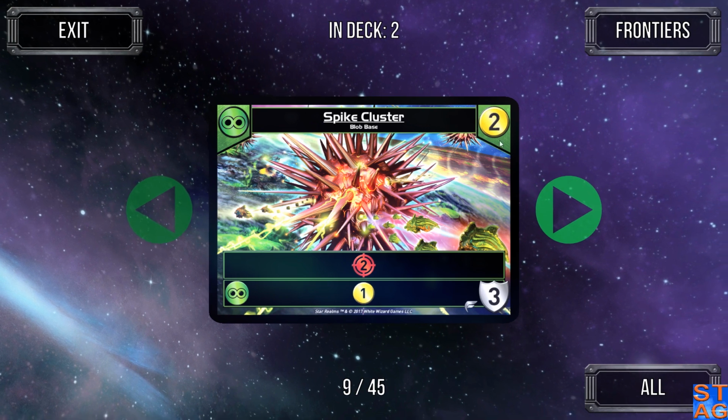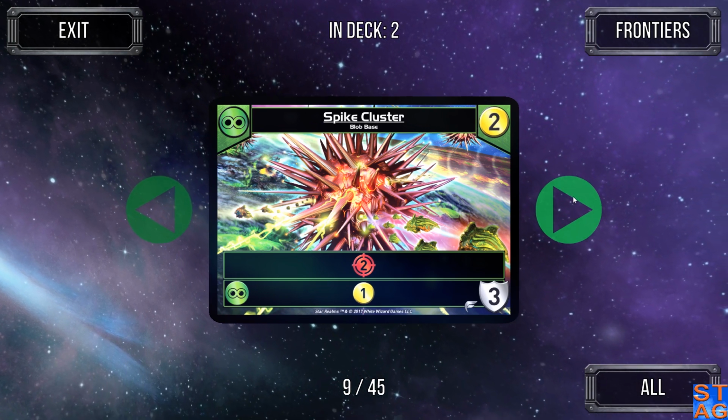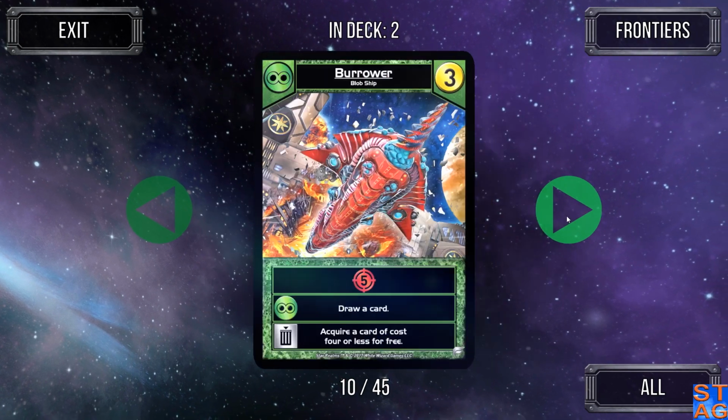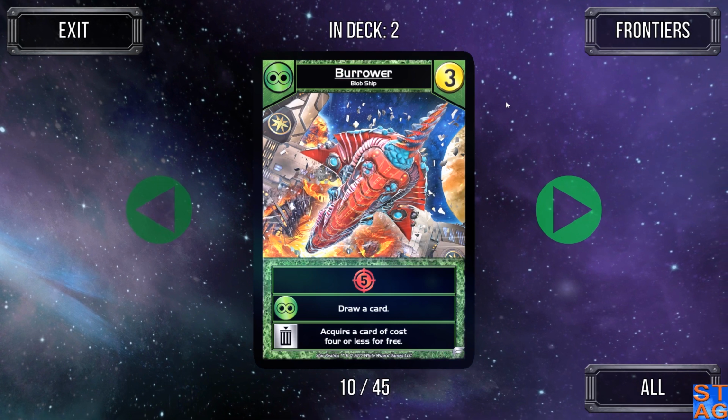Just gives you 3 defense if you're trying to get your opponent to target that. Target your base a little bit. They'll get to below 3 on that. The Burrower. 3 trade, gets you 5 attack.